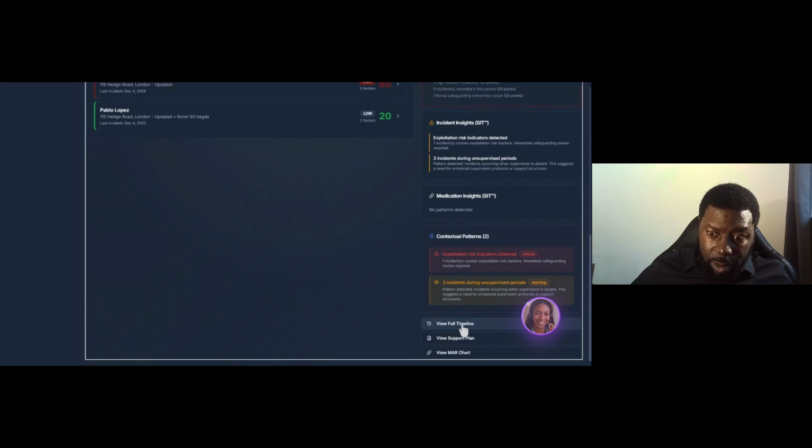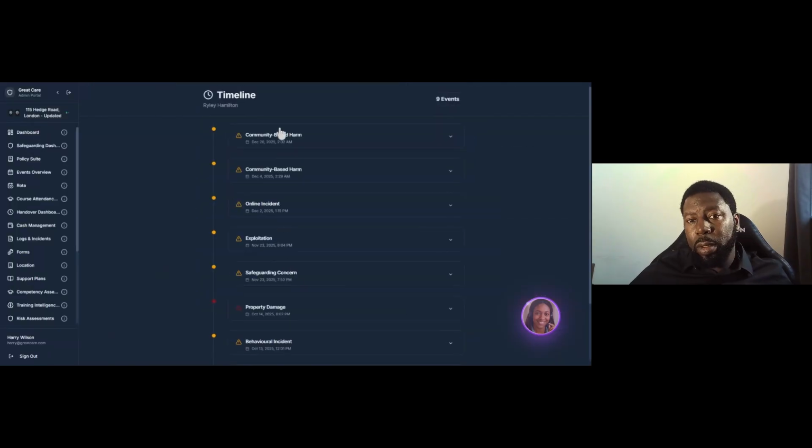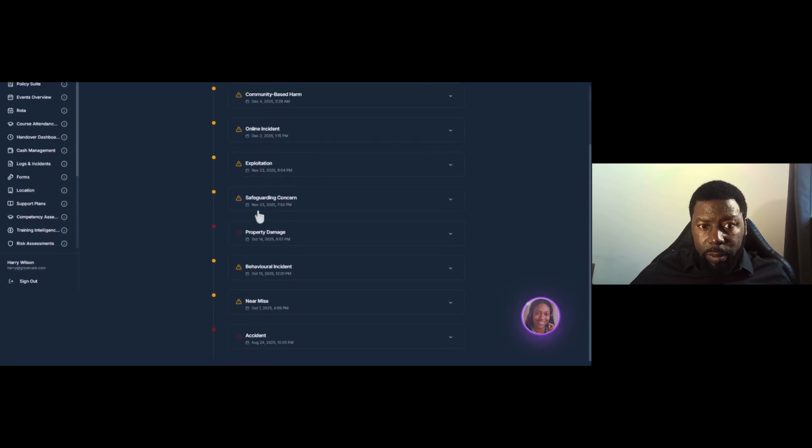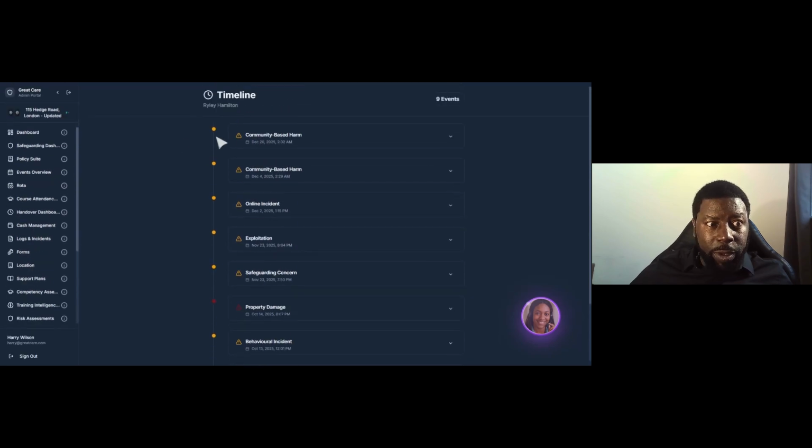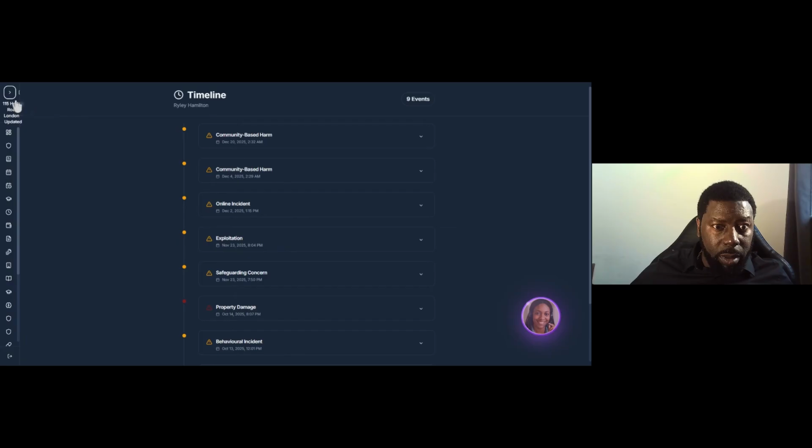As you see here, you can have a full timetable of everything going on. As you see, it's very, very comprehensive. So that's basically how the incidents work on the platform.